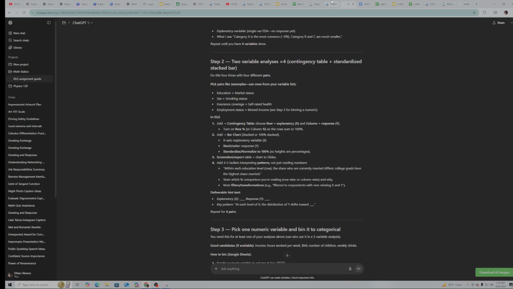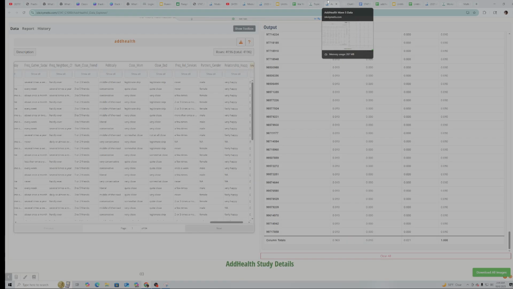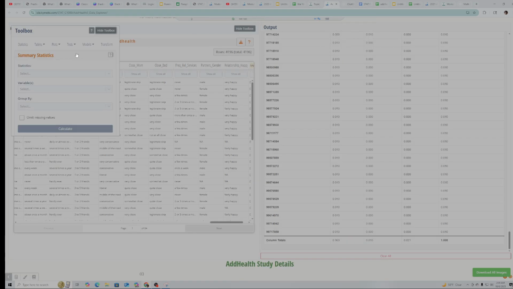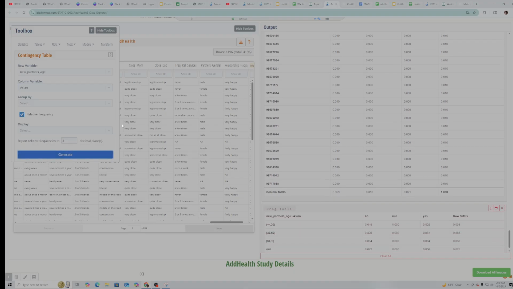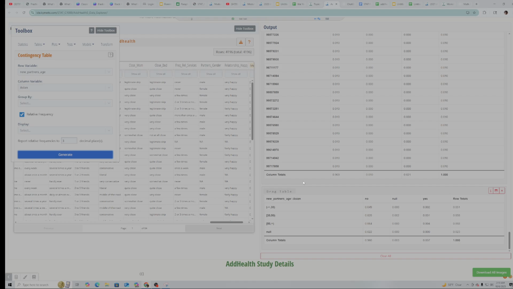So contingency table. If I put a contingency table, it's going to be like stay too much. I'm going to combine with new partner age and Asian. Okay, that looks good. There we go.